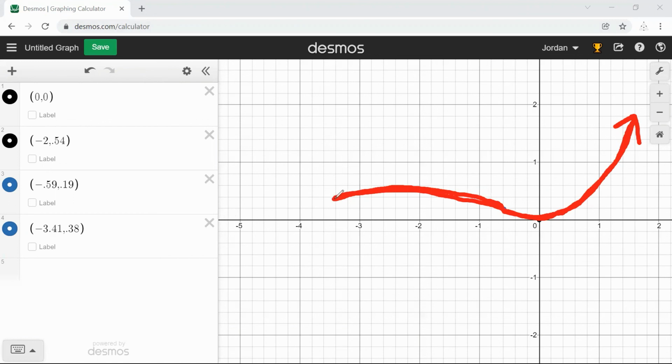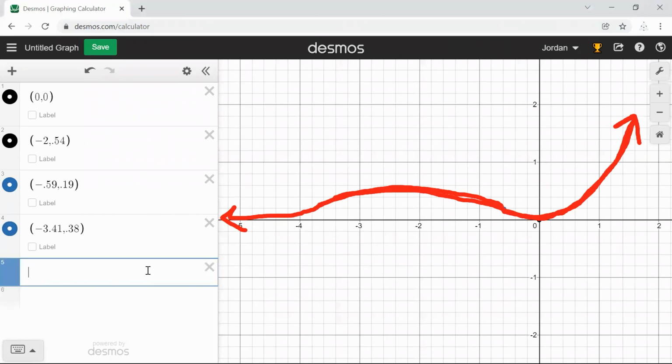Now, I didn't actually determine this, but if you would have plugged in a point like -4, you would have seen that your second derivative would have been negative. So we're concave down. Did I say negative? See, your second derivative is positive, so you're concave up again. So from here to the left, we're concave up, but we're approaching 0 there. So my graph should look something similar to this.